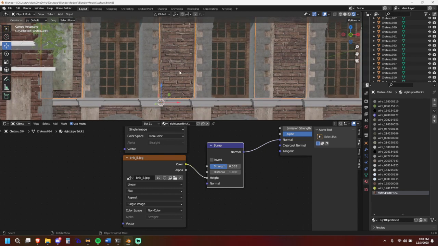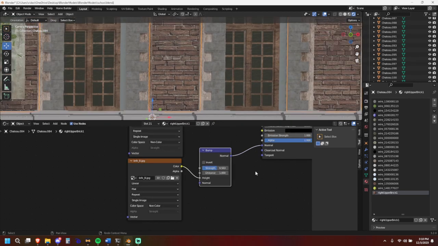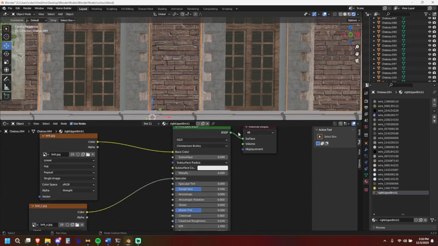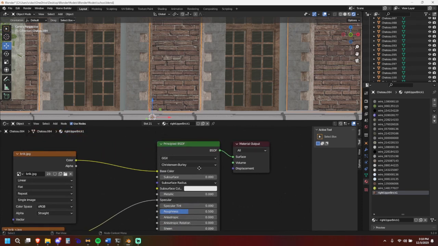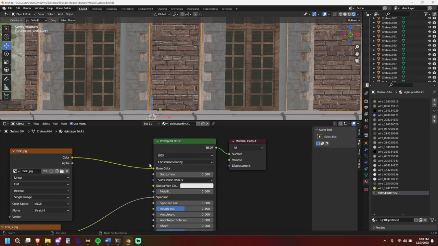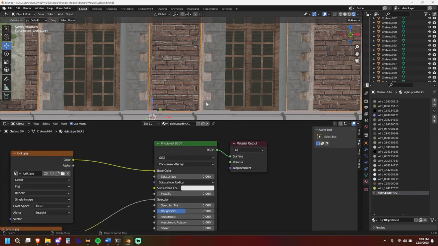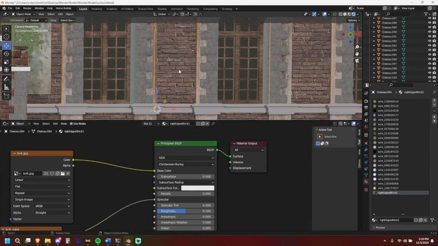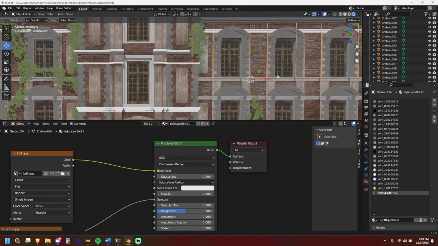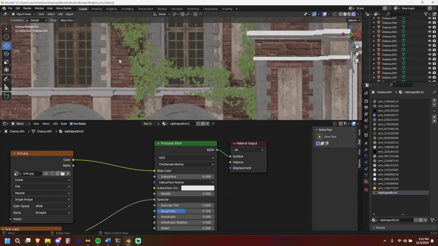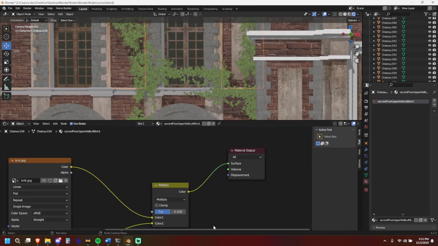It also uses a Principled BSDF, which for an NPR workflow you don't want to use, because there's a lot you can change in the Principled BSDF, and it sort of degrades your output, as I understand it. So if you're doing an NPR workflow, you don't want to use the Principled BSDF. Versus if I go to the completed one, you see it doesn't use a Principled BSDF.